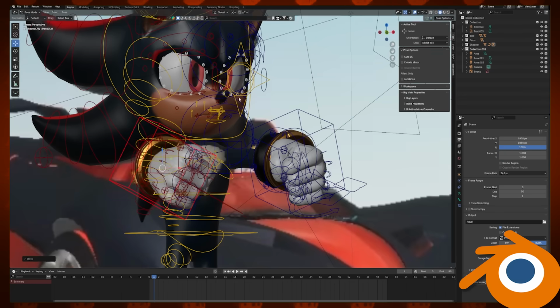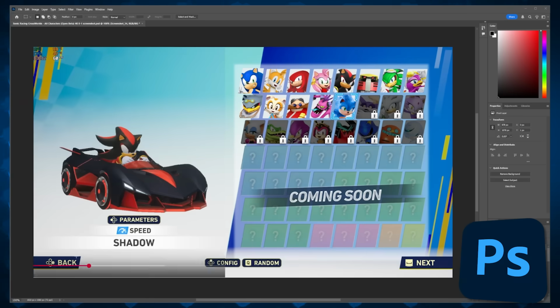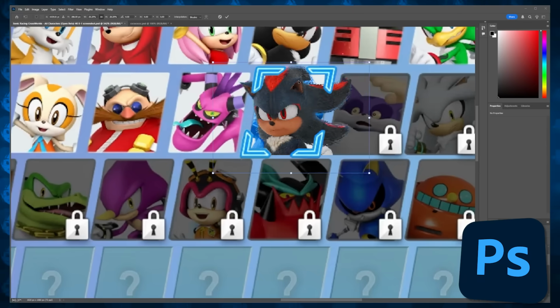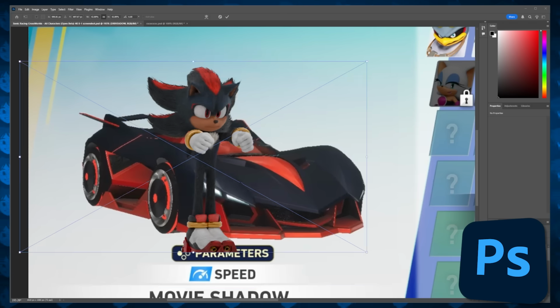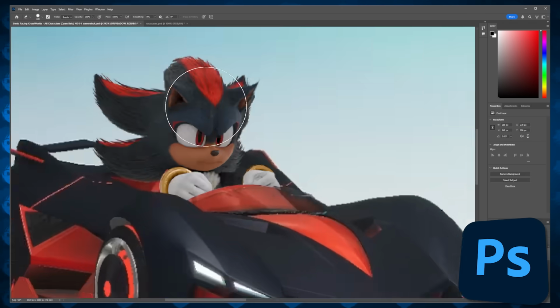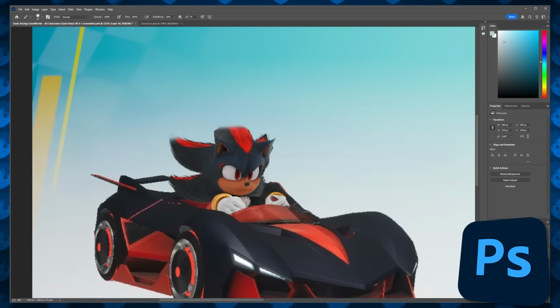This one genuinely took me about like 5 minutes, it was not that long to do this one. And using the movie Sonic edit that I had already done as a little bit of a template, this one didn't take that long to do in Photoshop either. Shadow render actually matched up surprisingly well with the Shadow that was already in the car, so there wasn't that much editing I had to do to hide him. And I could just edit the text that was already there for movie Shadow and just throw the render in where Sonic was, so it really didn't take me that long and wasn't that hard.